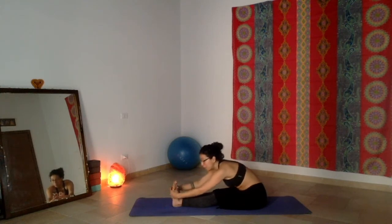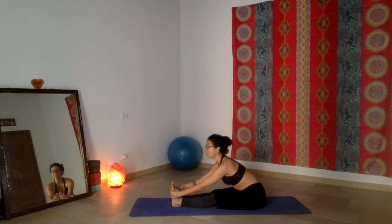Let's imagine our feet are just in front of a wall. We want them to be parallel. Sometimes they tend to close them together. Let's try to have them parallel. Let's help them with our hands. And now inhale, looking up.